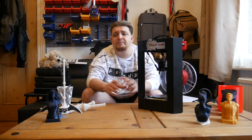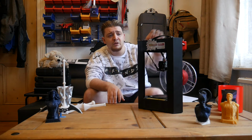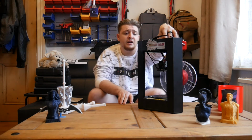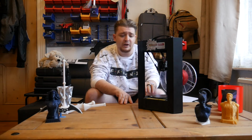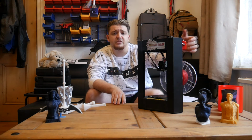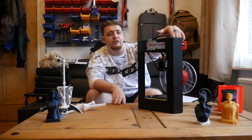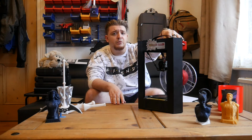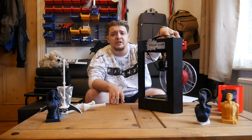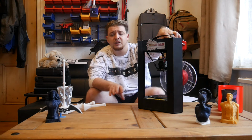You've got a much bigger build volume than you've got here. If you're going to get this and then have to learn how to change firmware, adjust these bed clips, mod the firmware to get it to heat up that bit faster, to change that extruder because it will break. If you're going to do all that anyway, why don't you start with a more competent printer to begin with, one that will last you longer?